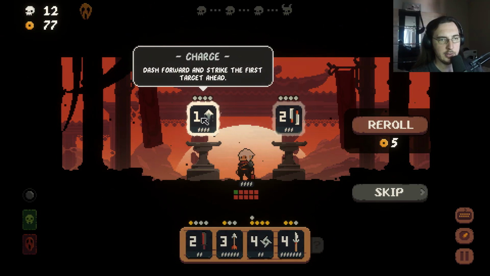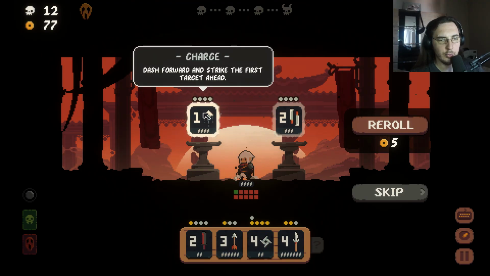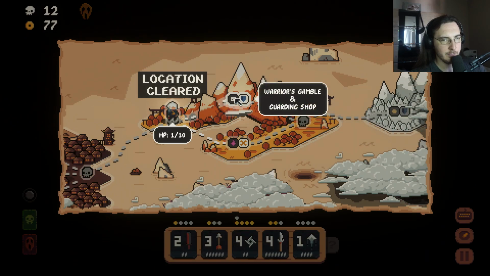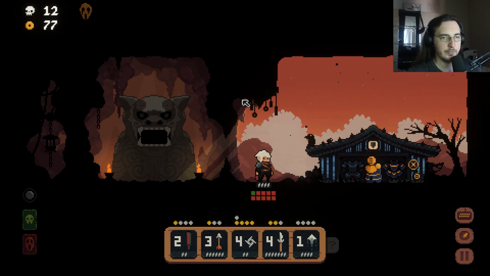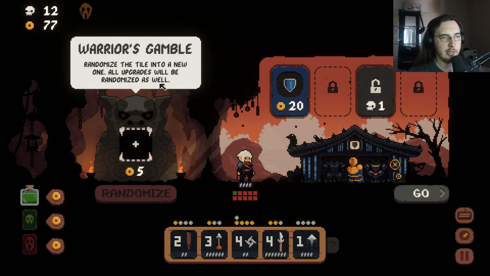2 for the spinny, Akidash and Strike. That one's kinda nice. And the mobility. Warrior's Gamble. Let's see what that does. A randomized tile into new one. All upgrades will be randomized as well.